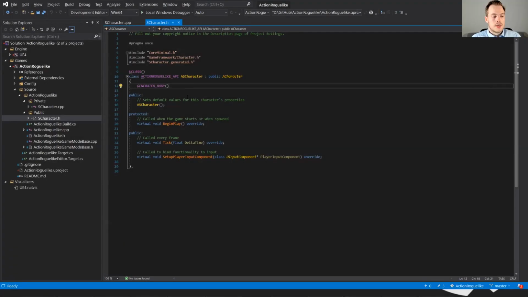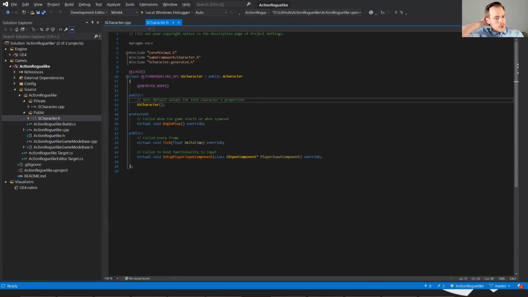So what would be an example of something that is a pawn but not a character? Okay. So a vehicle, for example, would be a pawn but not a character, because a vehicle would have its own logic for handling movement, but it doesn't have the walking movement per se. It has suspension and there's all kinds of other physical movement implementation. So that would be a pawn, but not a character. And also, for example, flying AI. That would not work with the walking movement. It would need something custom.